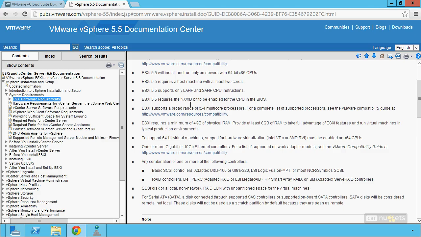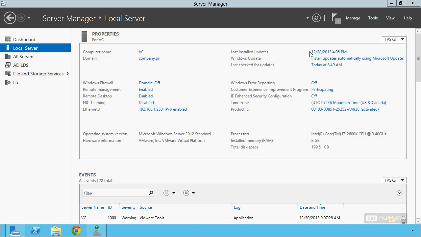As I said before, these requirements are here more so that you can be tested on them. In production, I would just go to the compatibility guide because that's really going to be where you go through the brunt of aligning your server and storage and networking hardware with whether or not it is compatible. We are going to install a server called ESXi1.